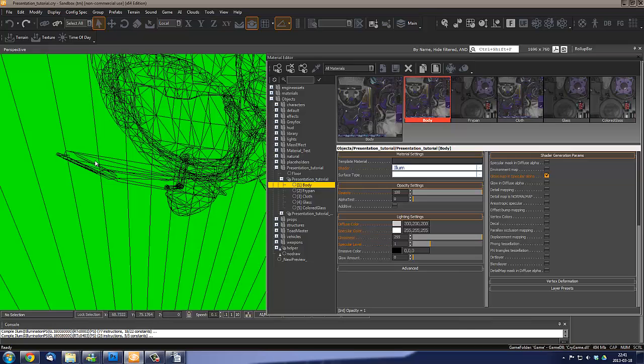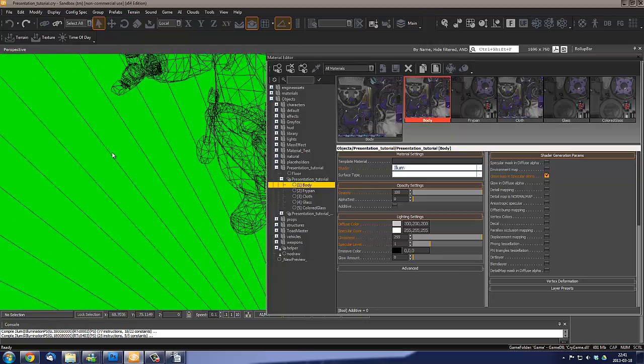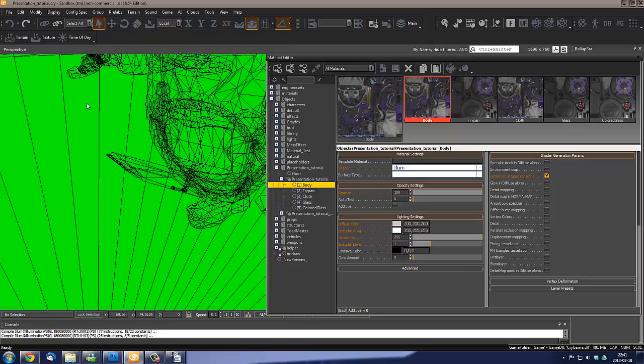It would have been smarter for me to subdivide this polygon to make the tessellation work better, but I forgot that. I'm sorry, but at least I can show you the issue, and it's better for me to explain what you should avoid.